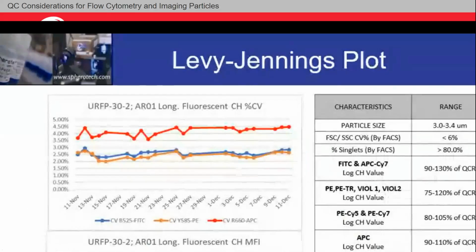Very good. Making a Levey-Jennings plot, keeping this kind of information. It's always good for audits. You always want to be able to defend yourself and say, hey, Michael, hey, Spherotech representative, hey, Beckman-Coulter representative, what are the expectations herein? And where are my SOPs going to be the most important tool?